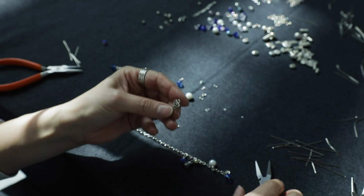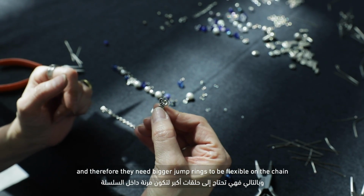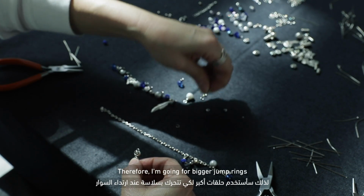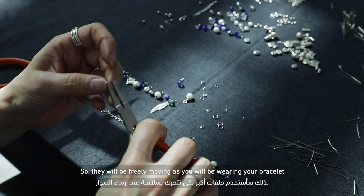Now, for example, some charms are very big, and therefore they need a bigger jump ring to be flexible on the chain. Therefore, I'm going for bigger jump rings, so they will be freely moving as you wear your bracelet.